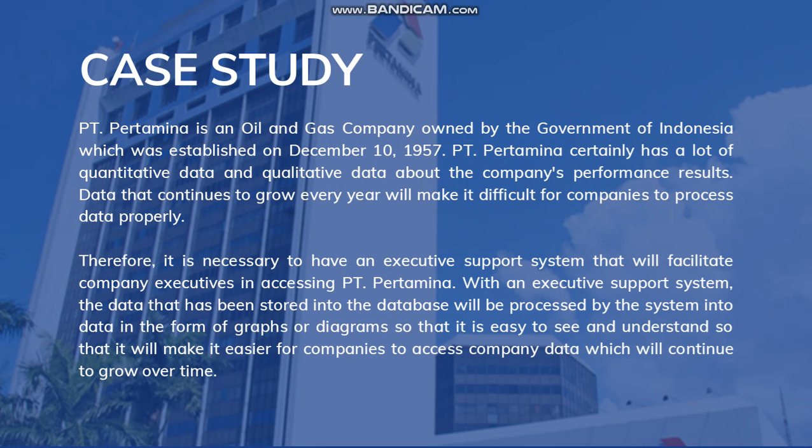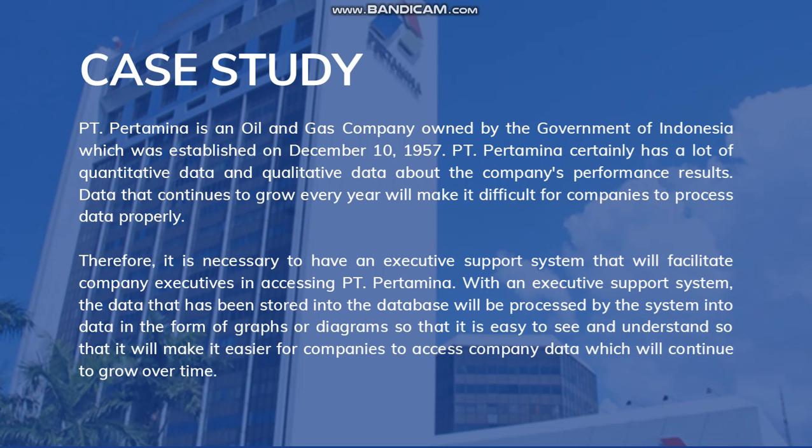So the case study is about PT Pertamina. PT Pertamina is an oil and gas company owned by the government of Indonesia, which was established on December 10, 1957. PT Pertamina certainly has a lot of quantitative data and qualitative data about the company's performance results. Data that continues to grow every year will make it difficult for the company to process data properly. Therefore, it is necessary to have an executive support system that will facilitate company executives in accessing PT Pertamina data.